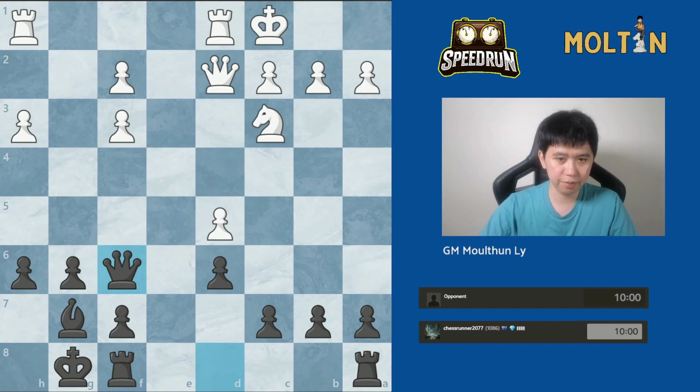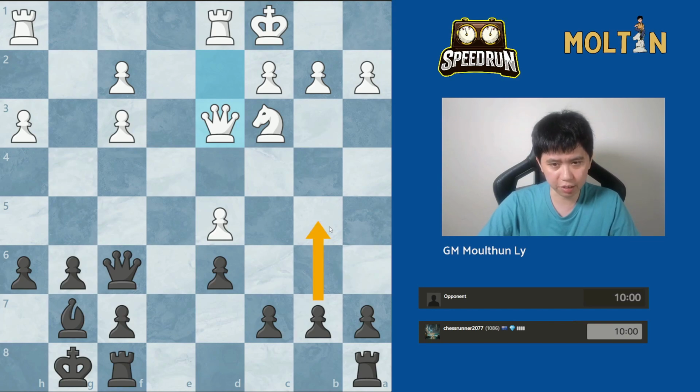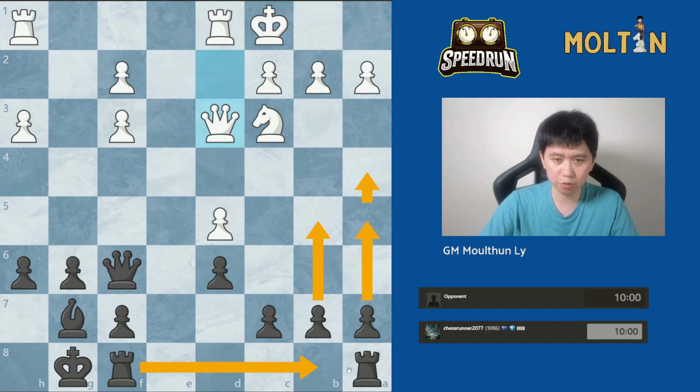But if they didn't fall into it, again, we still have a very pleasant position and the knight is unable to move. So let's say white plays queen d3 instead. We have a very straightforward plan here. We can even sacrifice a pawn with b5 if we want to, but just a typical plan of pushing these pawns up the board, putting the rooks behind them, looks very, very dangerous to me and should be fine for black.